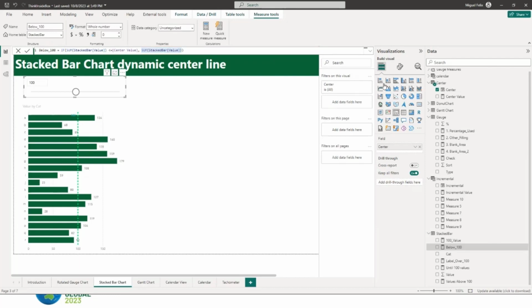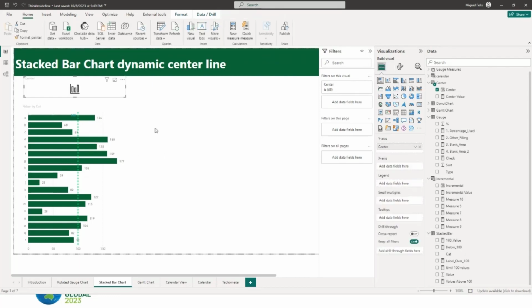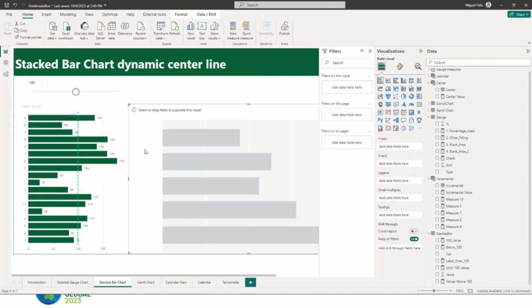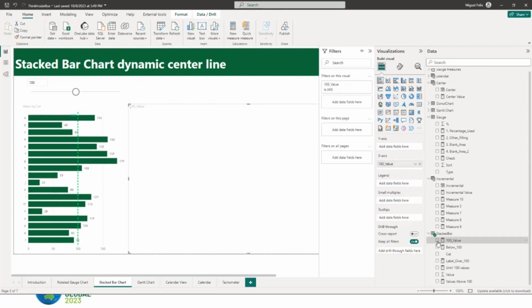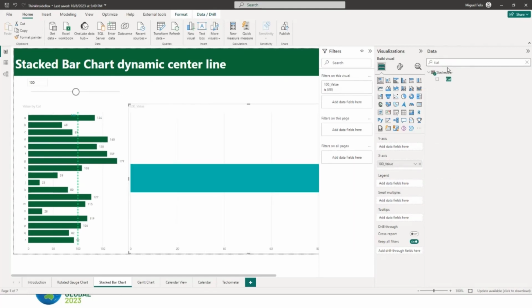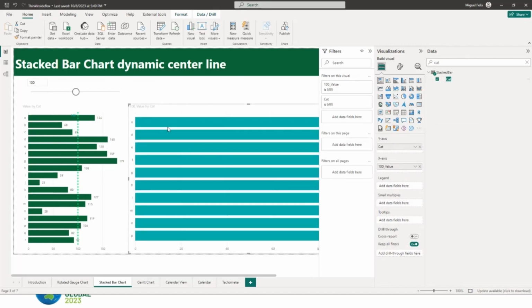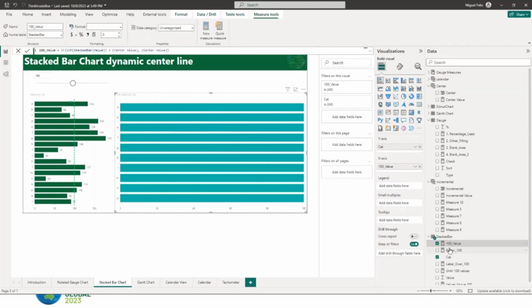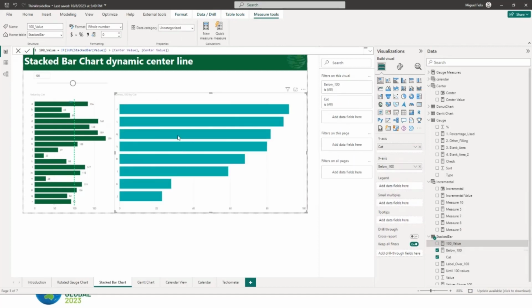So if I create a new stack bar chart over here, and if I add this metric with the category that I need, so if I add the category as my y-axis, as I can see over here, I have 100, 100, 100, and this value, since this is lower, just go back. I put this one, I want the below 100.